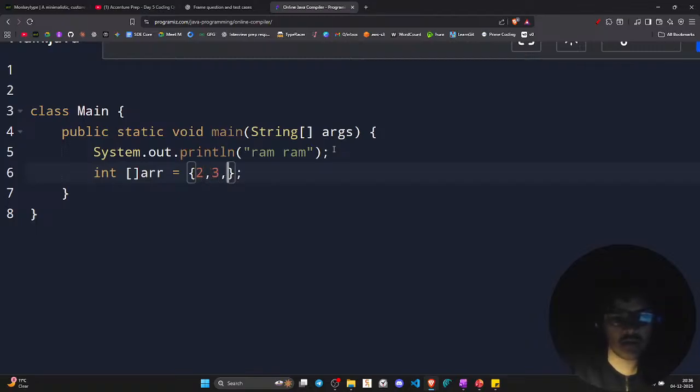Simply 2, 3, 5, 6. And the missing number is 4. Then we must get 4.